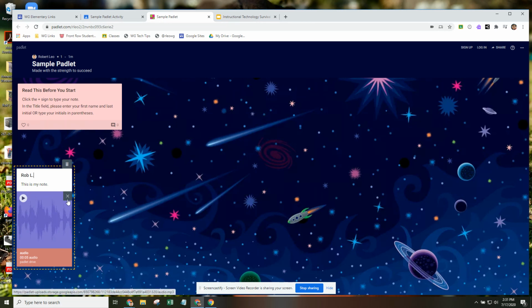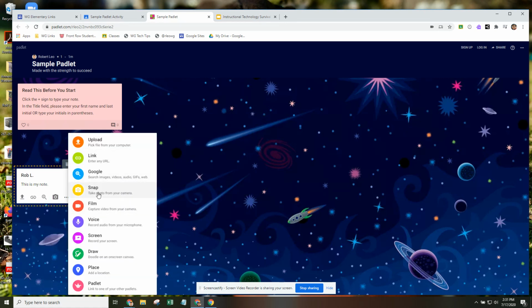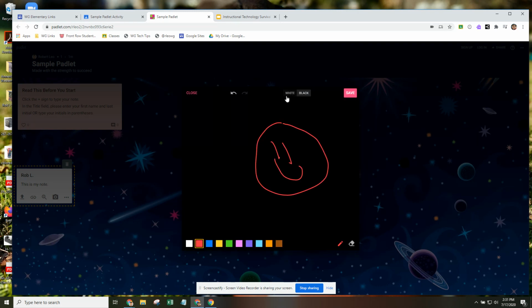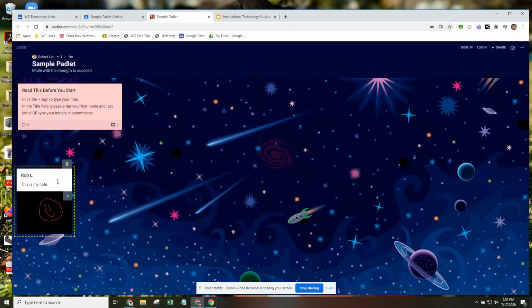If I want to change things and maybe get rid of that, of course, I can click the X and I'll have the opportunity to add at least one of these options to my note. Let's take a picture. Actually, let's do a drawing. You can see the color palette, pen and eraser. We'll just draw a big smiley face. Looks like you can change the background as well. Prefer a black background. And we'll save that drawing, and that automatically makes that part of my note as well. This will automatically appear on the teacher page, so it looks like we're done.